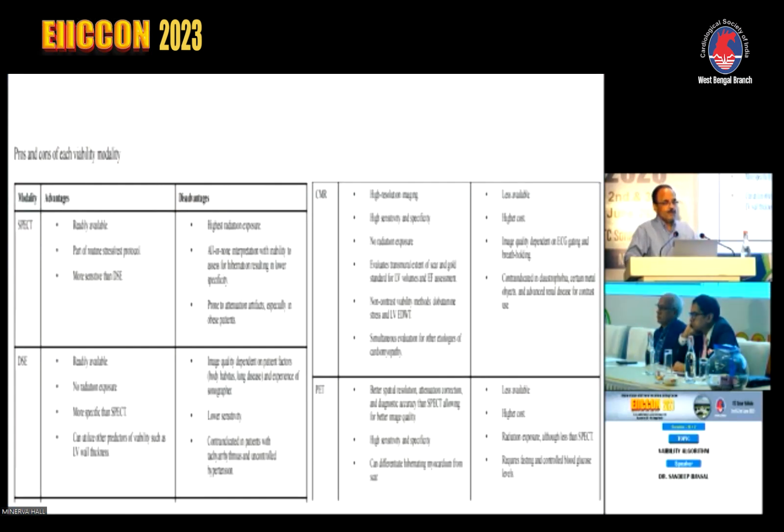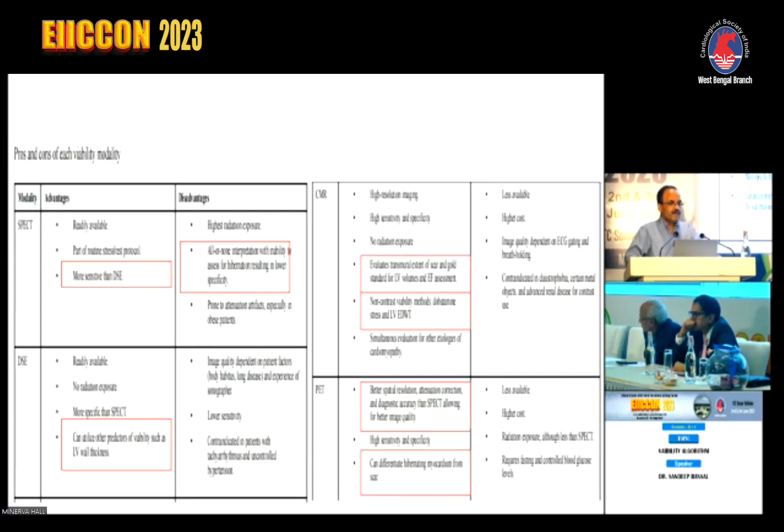So if we try to know the pros and cons of all these tests, they are highlighted here. The SPECT is supposed to be more sensitive than dobutamine stress echo. We are all aware of limitations of dobutamine stress echo. You may have window problems and you may have a host of other problems. However, it is an all or none phenomenon. It doesn't have a great grading between the different types of viabilities.